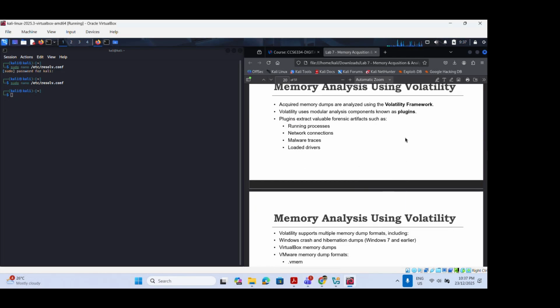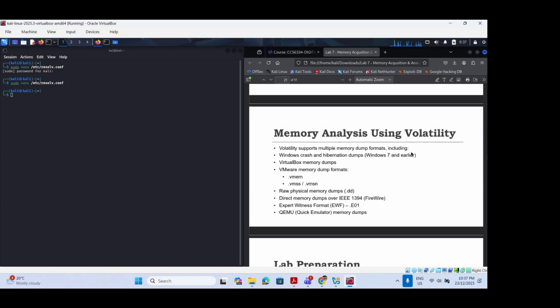Right? Okay. So the Volatility platform supports multiple memory dump formats, which include the Windows crash or hibernation dump, Windows 7 and earlier.